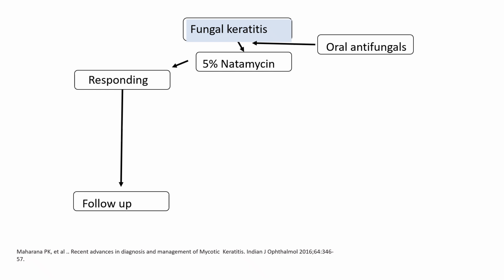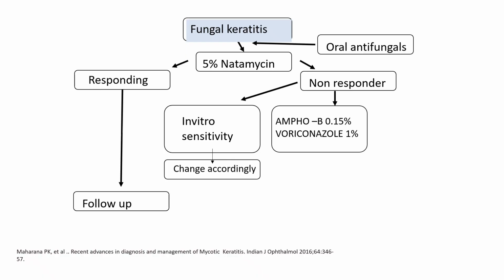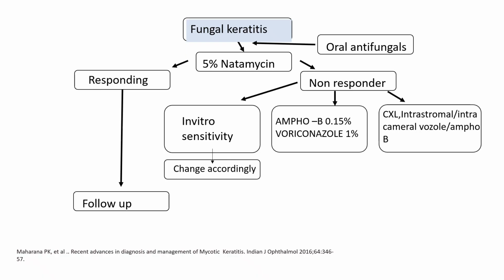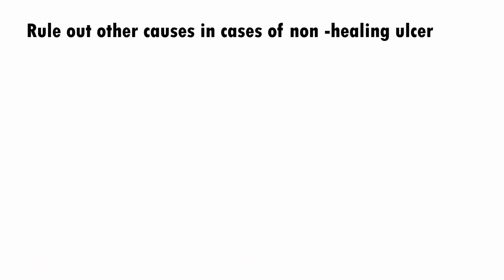Hourly, continue the same treatment along with the cycloplegics and oral analgesics and oral antifungals, and keep the patient under follow-up. Suppose the patient is not responding with this, if you have access to a microbiology laboratory, you can go for in vitro sensitivity, or you can go for amphotericin or voriconazole, or you can go for intrastromal or intracameral voriconazole or amphotericin B. Now you have to decide whether he is responding or non-responding, and in cases of non-responders, maybe you will have to plan a therapeutic penetrating keratoplasty.